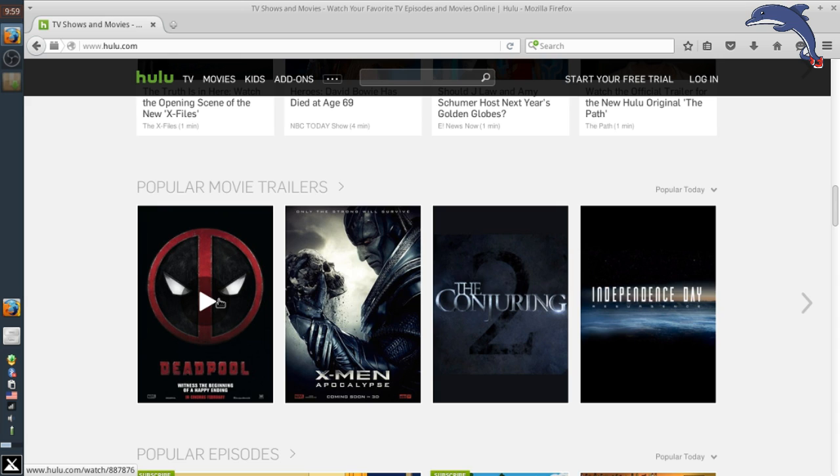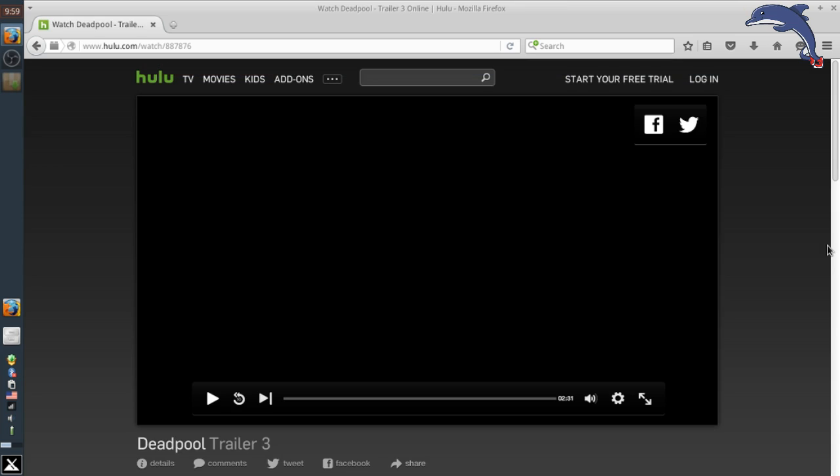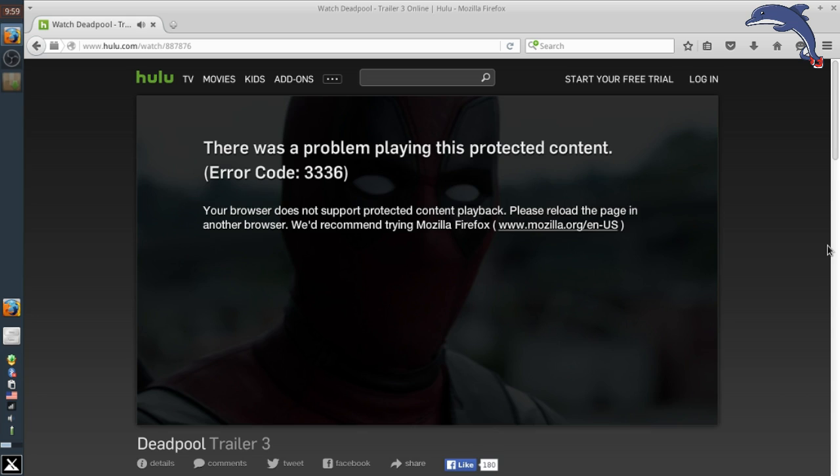The only problem with Hulu under Linux is that it requires a DRM component with the Flash plugin. See, it's going to tell you, we recommend Mozilla Firefox. Well, I'm using Mozilla Firefox. We are using the Pepper Flash plugin in MX with something called Fresh Player to make it work in Mozilla Firefox. It doesn't usually. But this causes problems for Hulu.